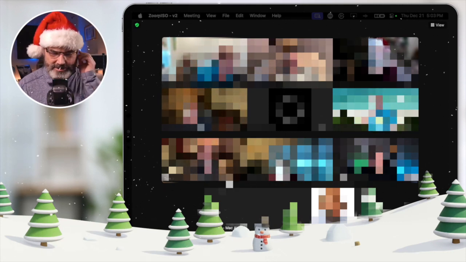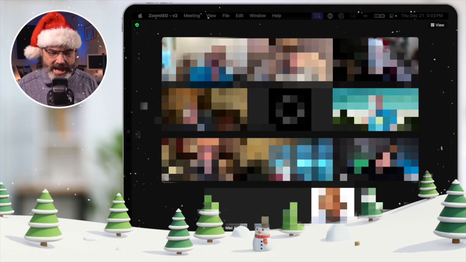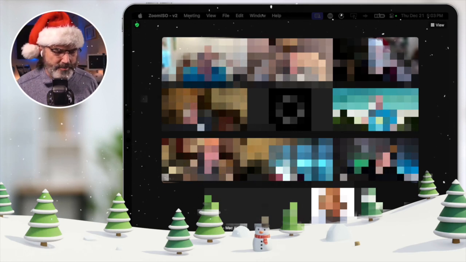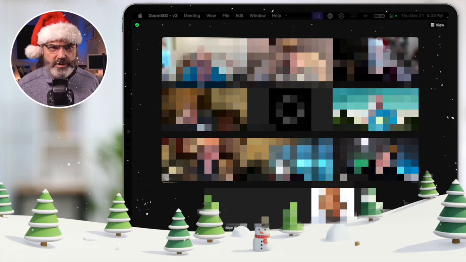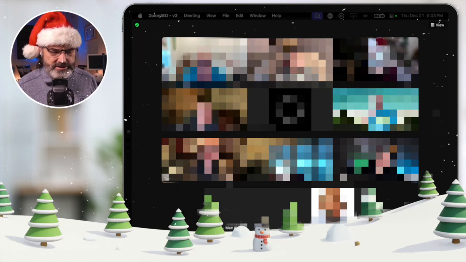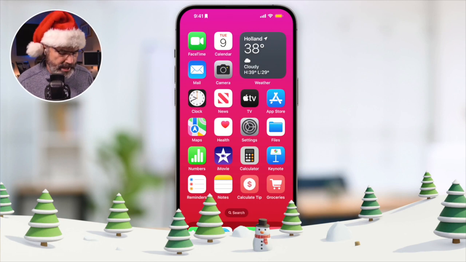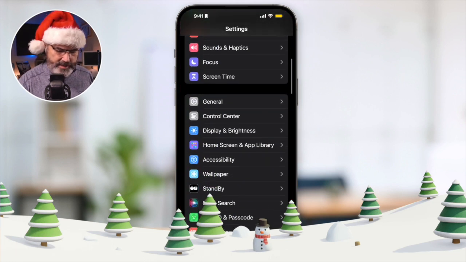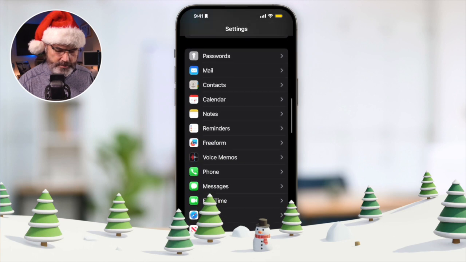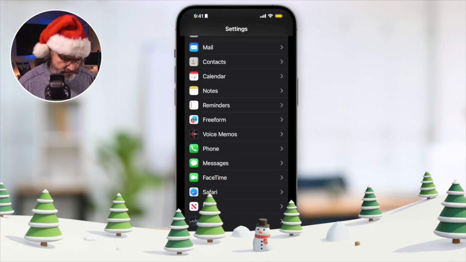I can probably fix this pretty quick. It's a pretty common issue. Basically what we need to do is it's all done through the iPhone. There's 2 things that we need to do. With the iPhone, go into the Settings app, and once you're in the Settings app, go up until you find Messages.